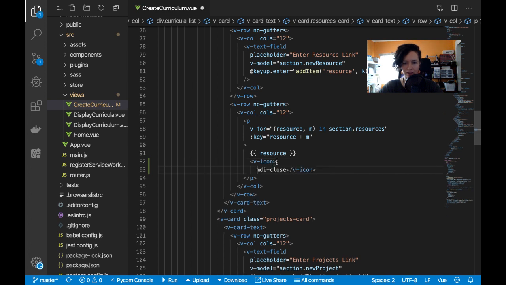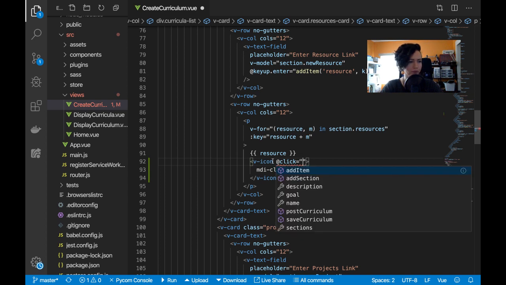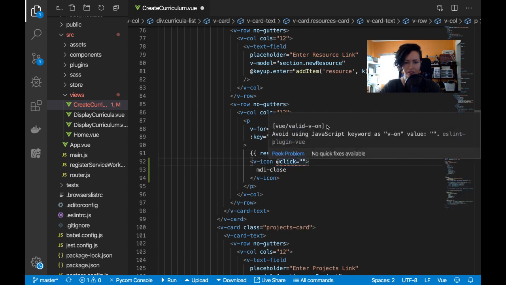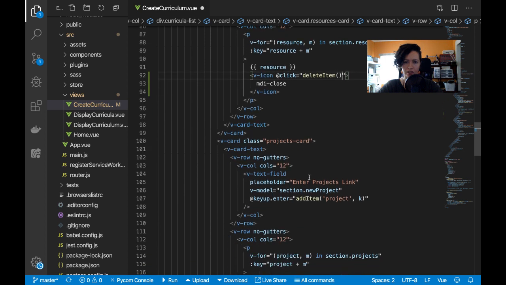All right, so with the icon, I'm gonna need to do an @click event, and this will have a delete item, because I'll need to do this for projects and for resources.